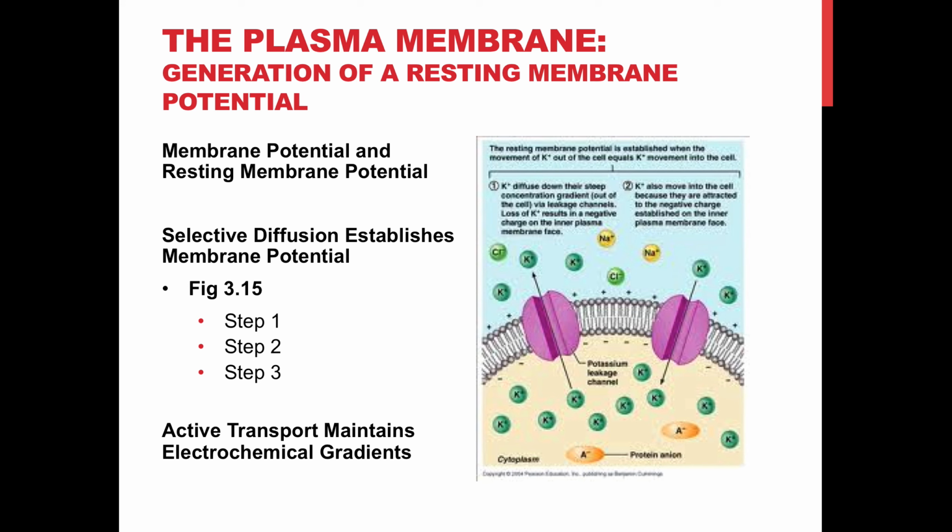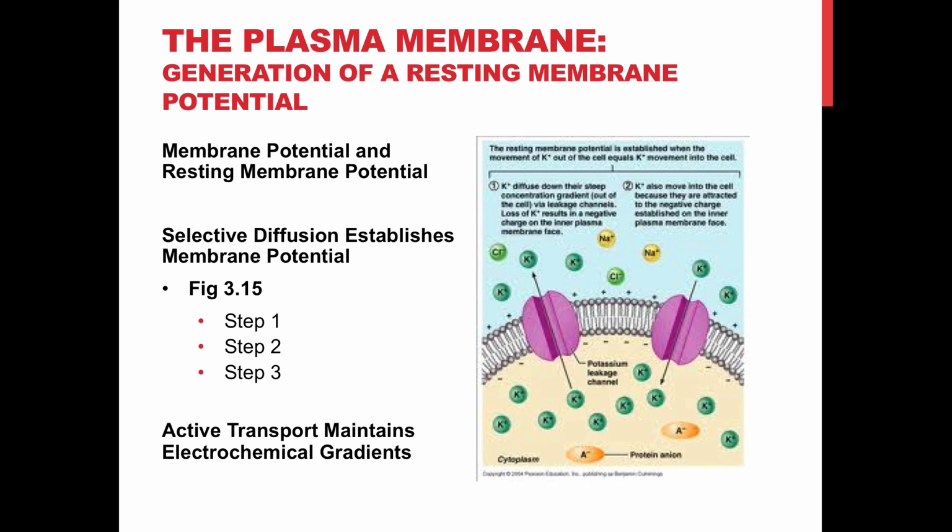Recall that potassium and protein anions predominate inside body cells. So there's a high concentration of potassium, which is positive, and a high concentration of proteins with negative charges inside the cell. And they're attracted to each other. The potassium and the protein anions are attracted to each other. The extracellular fluid contains relatively more sodium, which is largely balanced by chloride. So basically dissolved salt on the outside of the cell.